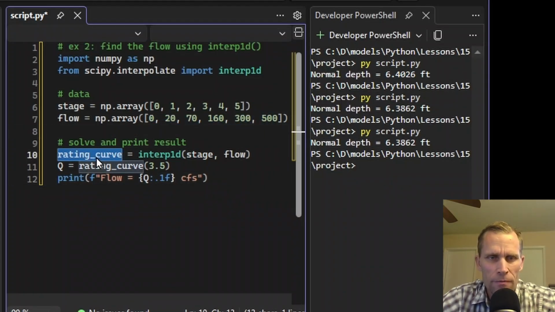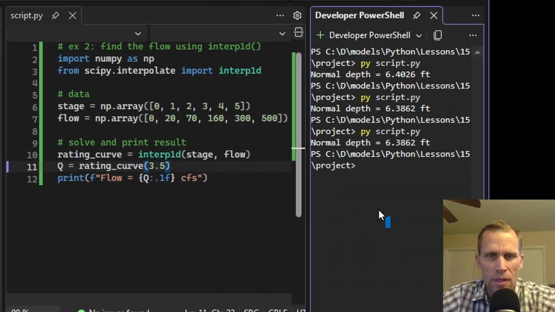And then my rating curve function right here is going to use interp1d and then take into account the values for stage and flow. And the way this works is I just call rating curve, I'll set that equal to q, and then I set my stage value or my independent variable, which is stage, and that's going to return a q.